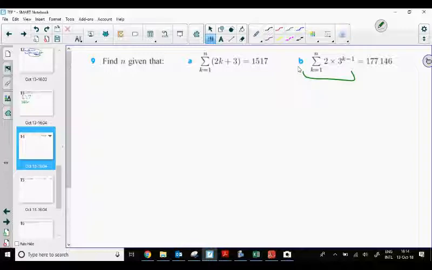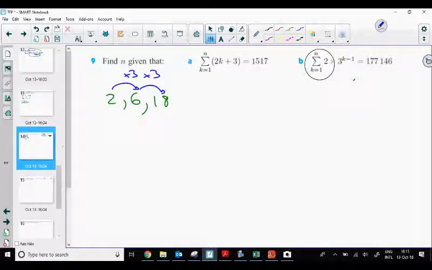Again, I want to just write out the first few terms of this series to see what's going on. So when k is equal to 1, I've got 2 multiplied by 1. So I've got 2. When k is equal to 2, I've got 2 times 3, which is 6. When k is equal to 3, I've got 2 times 9, which is 18. We can see here what's happening. We're multiplying by 3 every time. So my common ratio here is going to be 3, and my starting term was 2. And that is obvious if you think about it from right there, but in case you didn't see it, that's how you could work it out to be sure.